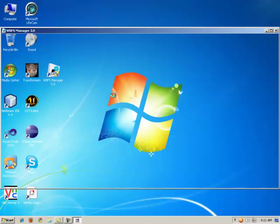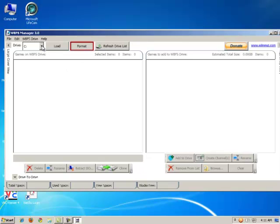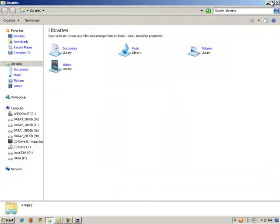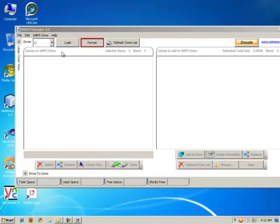So open up WBFS File Manager. Okay. And you just want to know the drive letter of the WBFS partition. Although Windows won't recognize it, this utility, the WBFS File Manager, will recognize it. So to get the drive letter, just open up Windows Explorer and look at your partitions. Okay, in this case, the one that says local disk will give me the drive letter. So browsing here, I can see that local disk is given a drive letter of O. So in my WBFS File Manager, I want to select O, and I want to click Load.